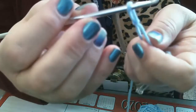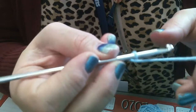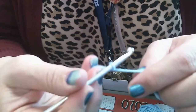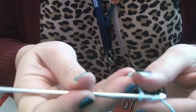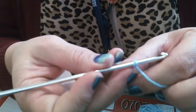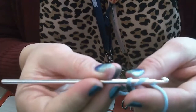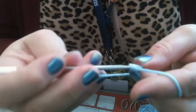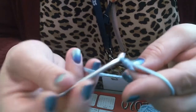Then I push the long part of the yarn — the part hooked to the ball — in through the loop I made over my two fingers. Keep a hold of the bottom part as you pull so it doesn't come undone. Then you have a slipknot. Put your crochet hook into that slipknot and pull it tight. The first stitch we need to learn is a chain stitch. With your hook inside your slipknot, hold your yarn, put the hook over the top of the yarn, wrap it around the hook, and pull through the hole.